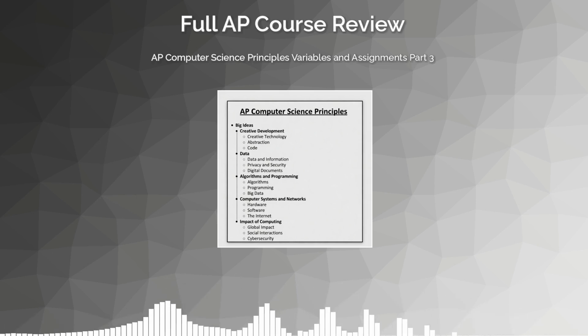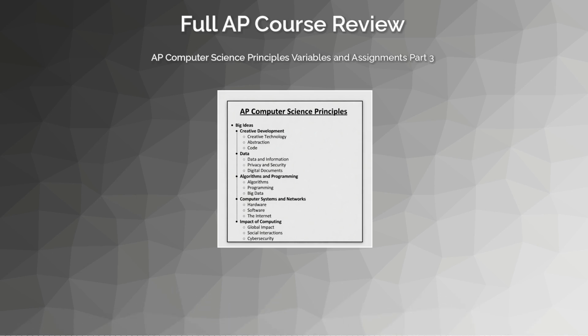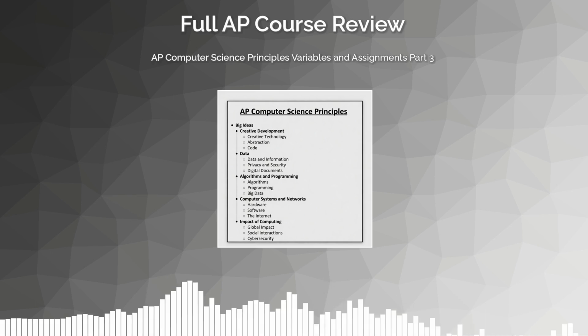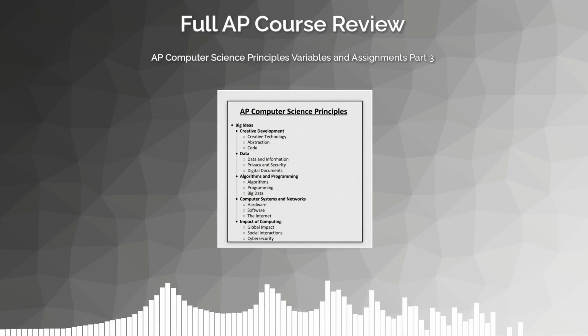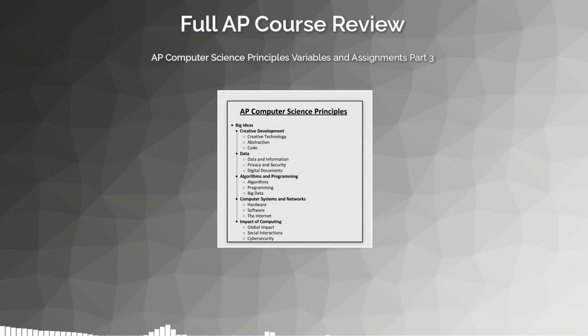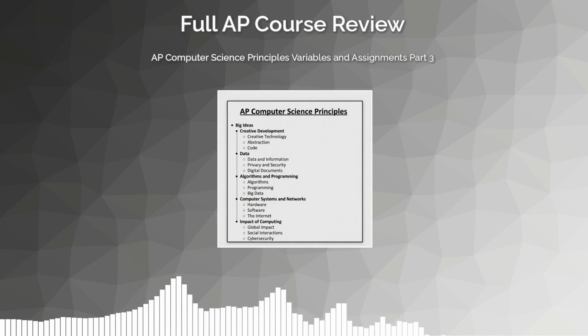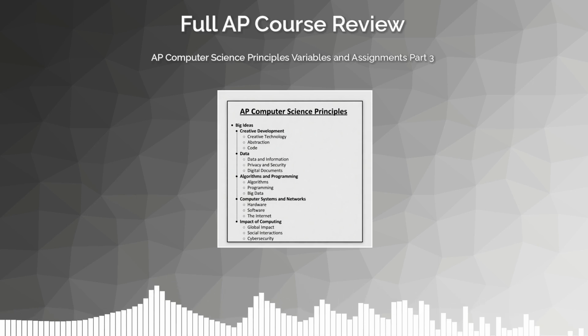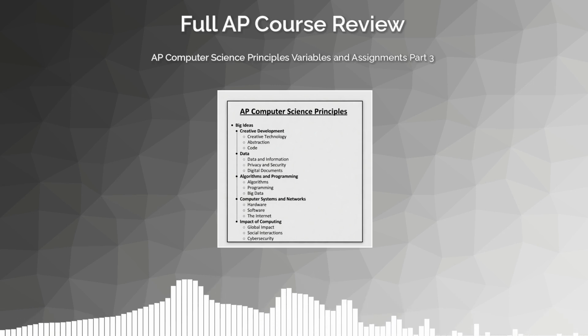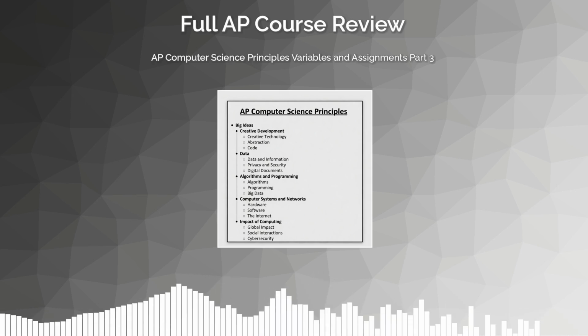Why lists enable abstraction? Here's the conceptual piece the College Board loves to test in free response. Lists allow programs to manage data without knowing in advance how many items there will be. Instead of creating individual variables, score1, score2, score3, all the way to score100, you create one list called scores and write code that works on any number of scores. This is the power of abstraction. Your code becomes flexible, reusable, and readable. If you later need to handle 200 scores, you change the data, not the program logic.